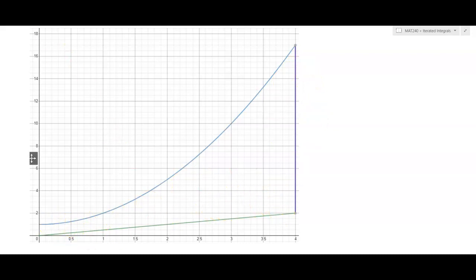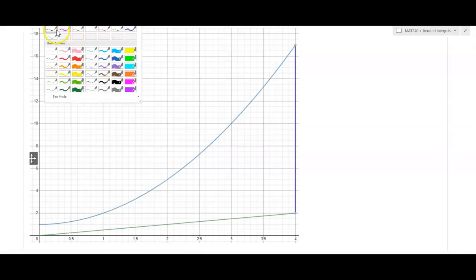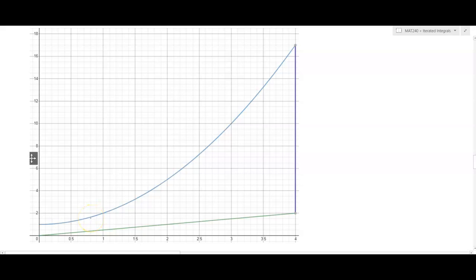So once again, we can decide how we want to split this up, whether we want to use dx slices first or dy slices. I'm going to choose to break this thing up vertically first. So let's say that we broke this thing up from x equals 0 into vertical slices all the way up to x equals 4. Okay, and so that's going to give us the outer integral, and then we're going to stop here, of course, at this purple line. So we're going to have that integral go from x equals 0 to x equals 4.